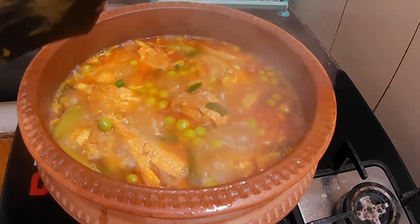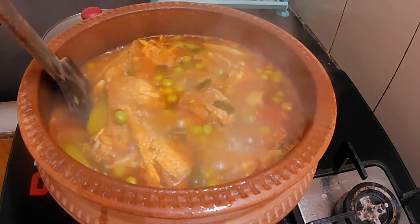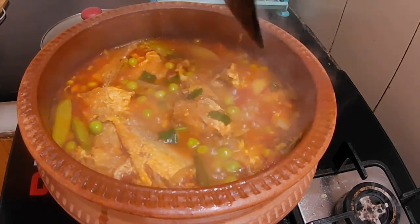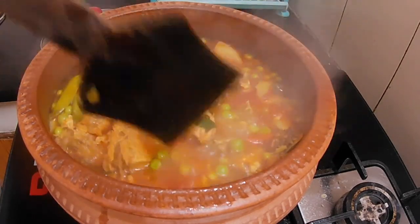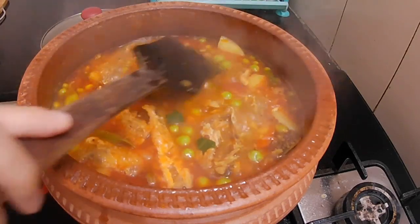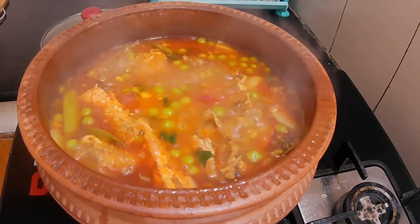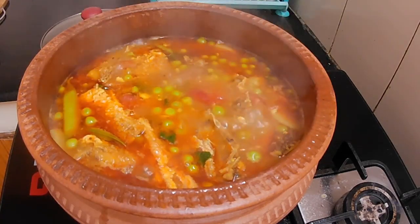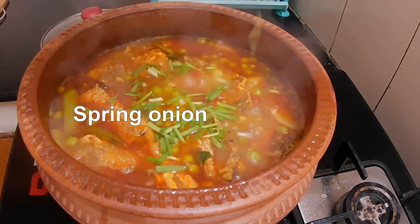Fish curry is cooked. Stir it carefully, slowly, so the fish doesn't break. Check for the seasoning. Spring onion.